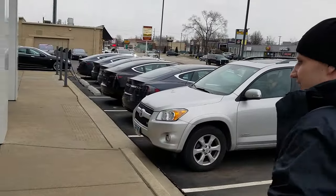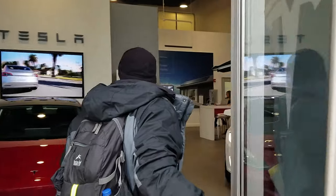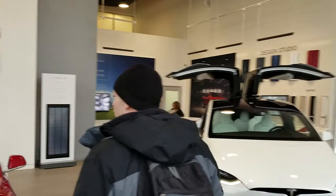Back in February 2019, I took a small road trip down to Chicago to trade in my old car and pick up my new all-wheel drive Tesla Model 3. In the past six months and almost 20,000 miles, I have had the most awesome experience with this car. I figured now was a great time to share my top five favorite features of the Model 3.